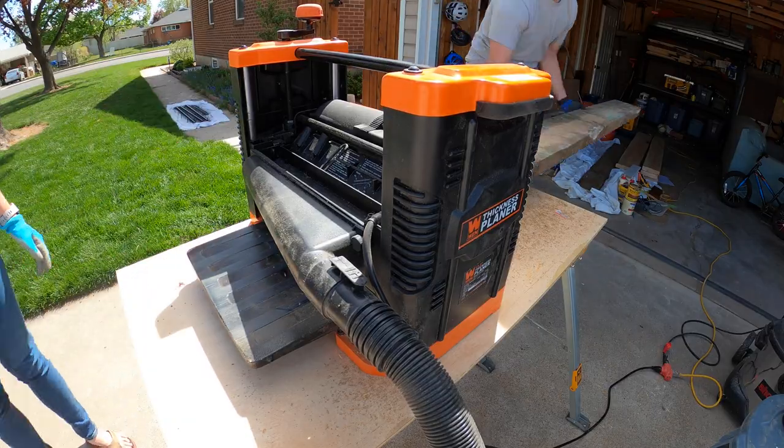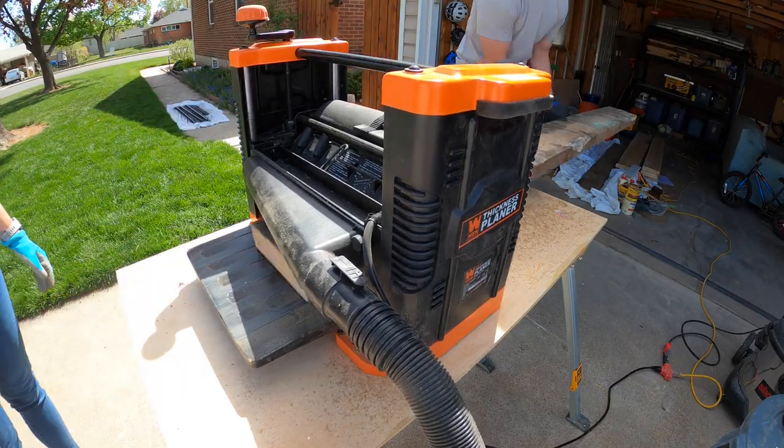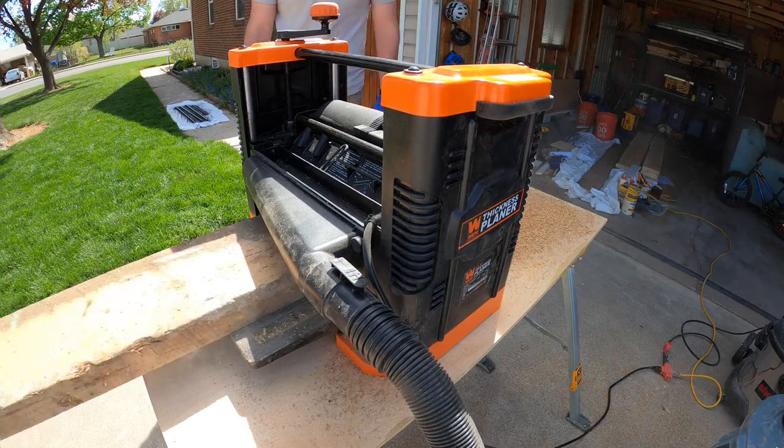When I build a tabletop again, I will not use pine because it's a soft wood. I would recommend using harder wood because you will not easily get dents in the wood after it's finished. These boards were very beat up, so we used a planer to give us a smooth finish. But here is mistake number one — we didn't mill the boards to give us a flat board. We thought we did, but the tutorial I found wasn't correct.